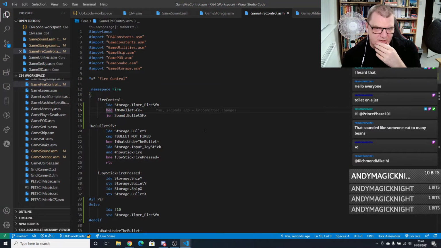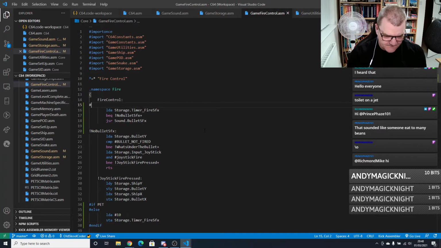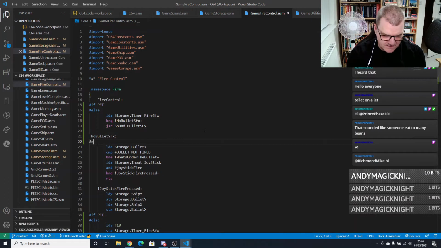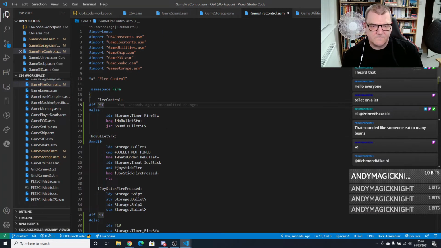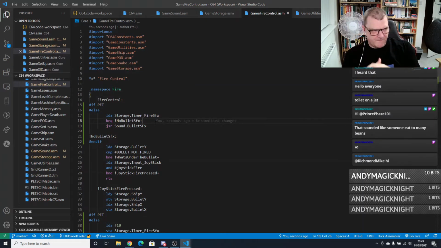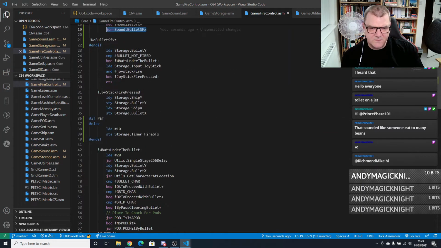And what we need to do there is, if this is the pet, don't do anything. That's it. And then end if there. So if it's the pet, there's going to be no sound effect until we figure out how to do it, yeah? But for every other one, we'll go through the sound effect. So we're setting up the timer here, which means we've got to initialize the timer. So we need to go into game setup, more than likely.